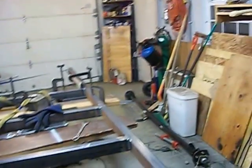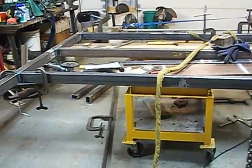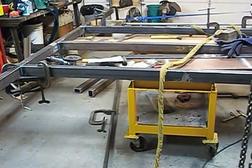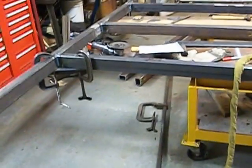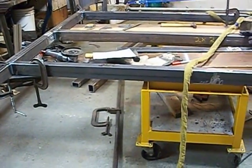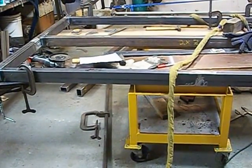I've also got an I-beam right here — you can see it right there. When we built this garage we made sure to put this I-beam up there, because too many times we needed to lift something up. When I get this done, this trailer frame right now is sitting upside down, so when I get the hangers welded on and some of the gussets done I have to flip it over and weld the other sides of the cross members. Then I've got to get tires for it and it should be good to go.